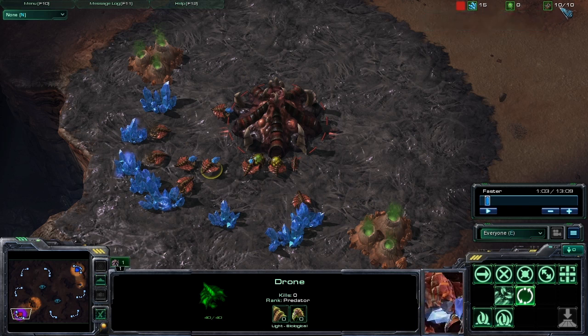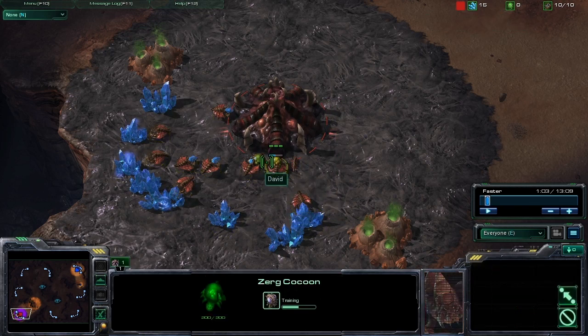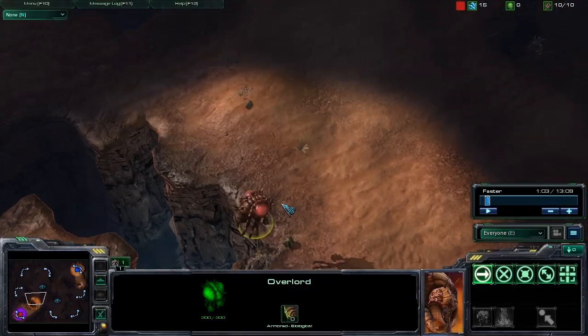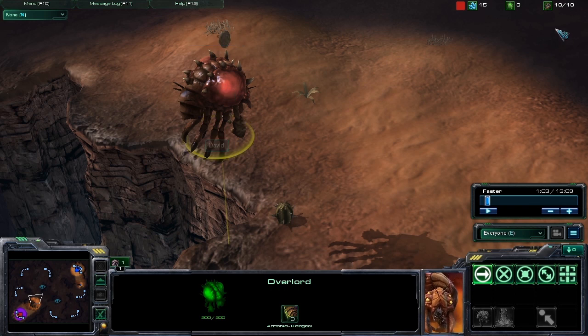Now, this is supply. You can see here I have 10 and 10, these 2 numbers right here. The left number is how many units you have on the field. The right number is your maximum number of units. So you can see I have 10 units on the field. I have 10 drones out here that are collecting minerals, and one of them is an egg, and I'm at a maximum of 10, so my army can't get any bigger. So how do I change that? Well, these overlords that I have on the field here create supply for me. The more of these I have, the higher this number goes, up to a maximum of 200.